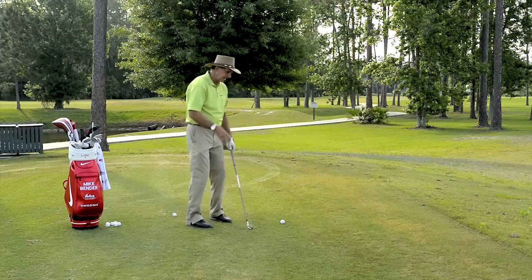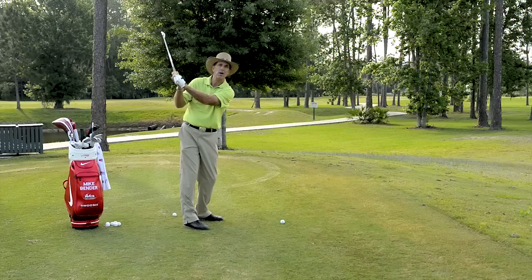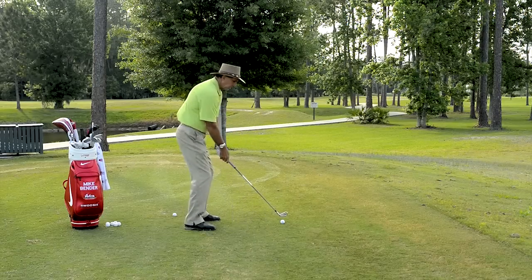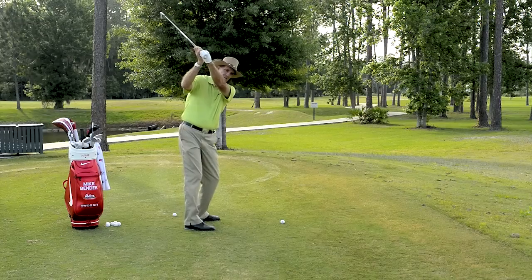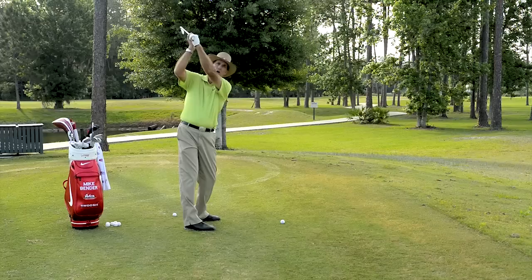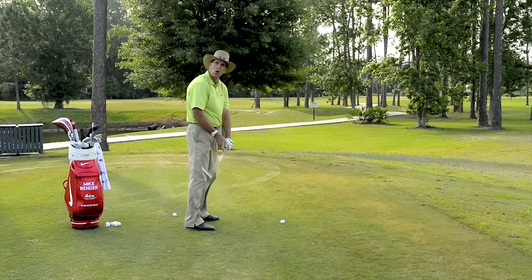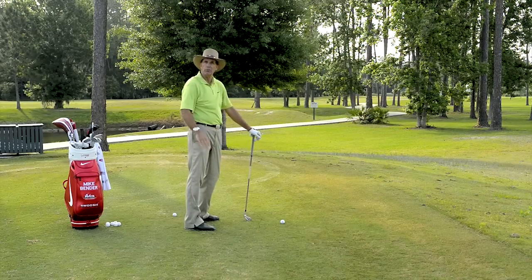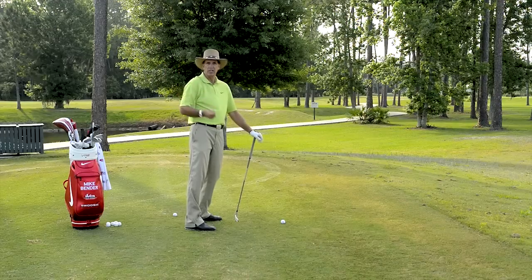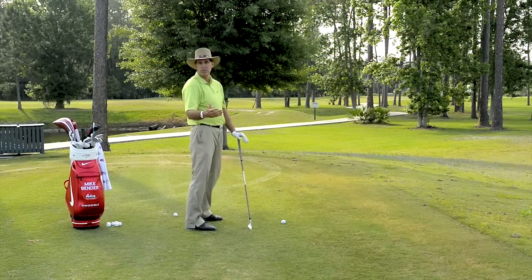The sequence is very important. The position at the top — the depth, the left arm on the shoulder plane, 90 degrees to the spine — is extremely important for the hands to be able to move straight toward the ball. If the arms are too high, it's almost impossible to uncock the club properly. Players with arms too high have to move their hands in toward their body early to get the club head on the ball, making the hand plane less efficient. The depth of the swing and the starting point are really important if you're going to use the principles of physics in your favor.